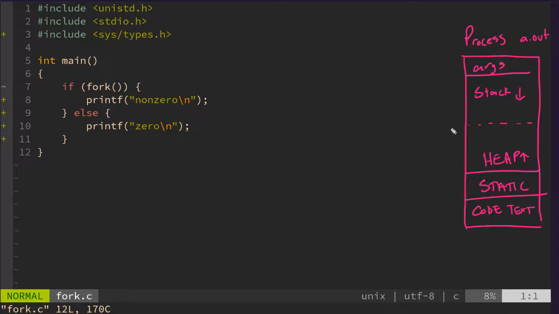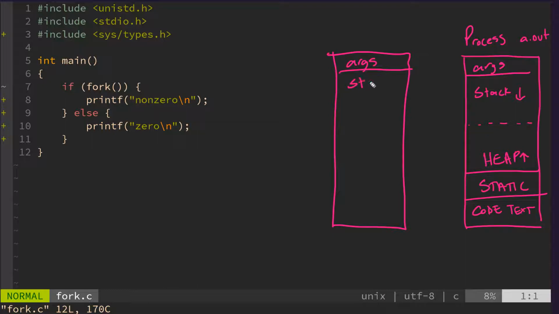So the operating system says, okay, we're going to make a clone. And that clone is going to have all of the same things that the original one has. When you get to operating systems, you'll see there are a few details I'm glossing over. But assume that effectively every byte in the important parts of memory for the original a.out process is cloned to another process.